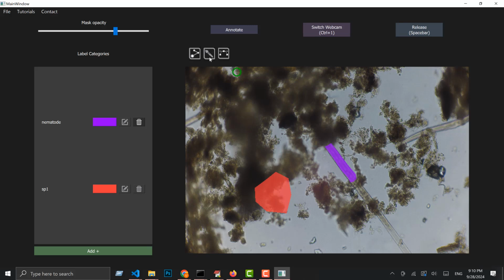So let's suppose that I want instead to color things my way. I click in the brush tool, and here I can control with the scroll of the mouse the diameter of the brush that I'm going to be using. Here is another nematode, so I'm going to start my annotation here. I can use the brush tool in erasing mode. By right-clicking with the mouse, I can simply pass the brush on top of the previous annotations, and that is how I can remove them.